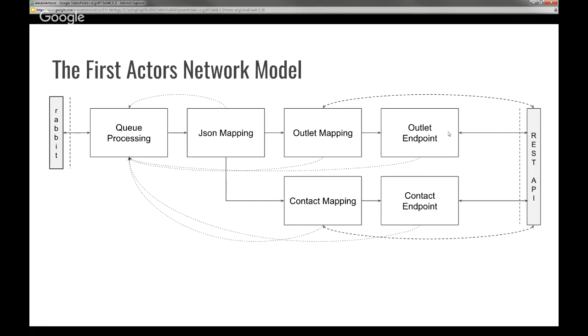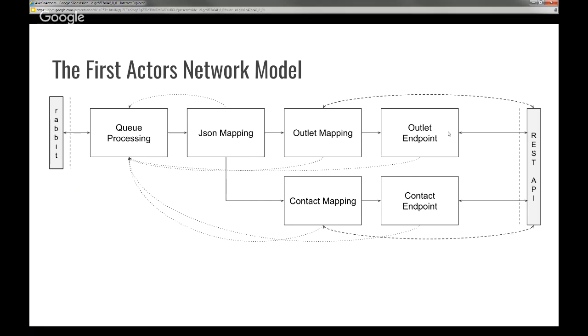So these lines indicate some kind of feedback to the queue processing actor, and each actor which contains some business logic which could lead to either discarding or further processing of the message has this link back to queue processing, because that actor then needs to tell Rabbit that the message got processed, so that it can get more messages.